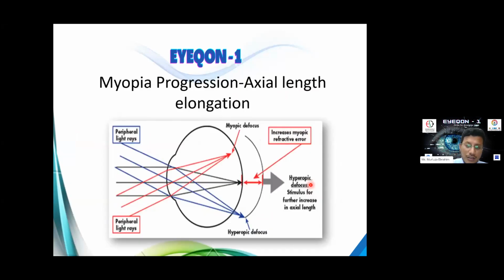Axial elongation, the concept of hyperopic defocus and myopic defocus was well explained earlier. Basically, if I have to summarize this slide, light falls onto the retina, and if that same light is dragged to the periphery, a hyperopic defocus is formed. The whole idea of myopia control is to aim at myopic defocus. For an easy correlation, wherever I talk about hyperopic defocus, it's the light rays passing beyond the retina, and myopic defocus is where we want the light rays falling in front of the retina, which is the peripheral retina.